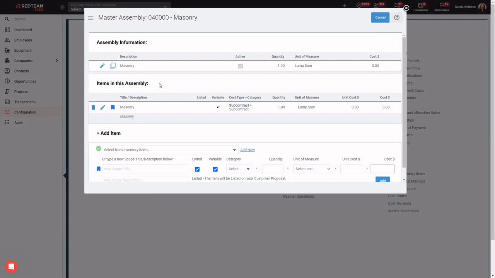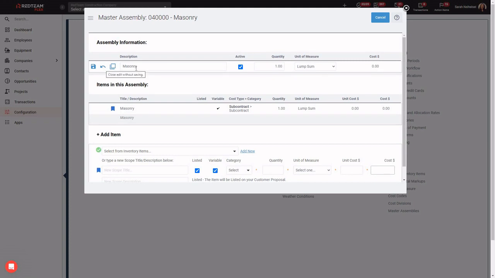But the first thing I'm going to do, before I even break this cost code down into its items, is to title it and choose the quantity and unit of measure for this particular master assembly. So you can see here it's titled masonry by default because that's the name of the cost code. 04000 is masonry. I hit the pencil and I have the ability to name this assembly.